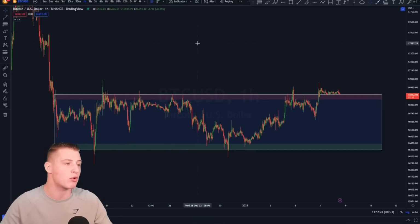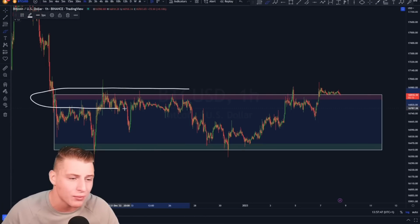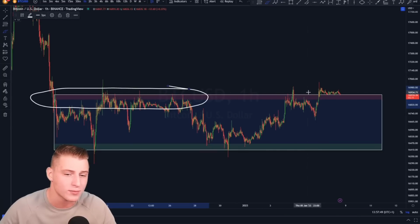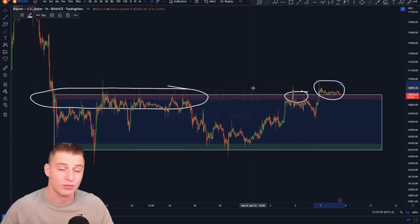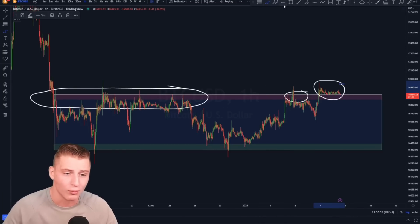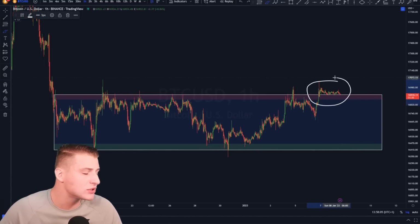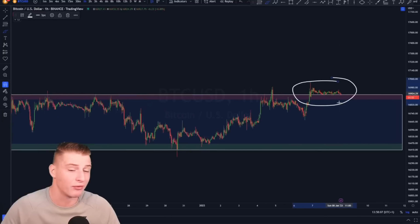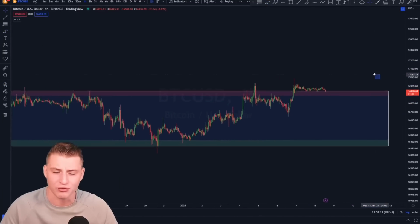And looking at Bitcoin on the imminent short term, we can currently clearly see that we were getting rejected by this red box on the top side, also right here, but currently we're trading above it, which means that we're currently trading above the range we've been talking about for quite a while already. And after we officially broke above this region, we're also seeing this level that previously provided resistance flip into support. So this is definitely very interesting to see.